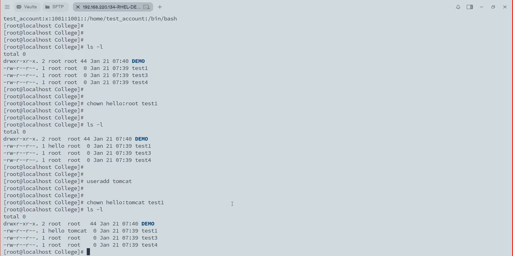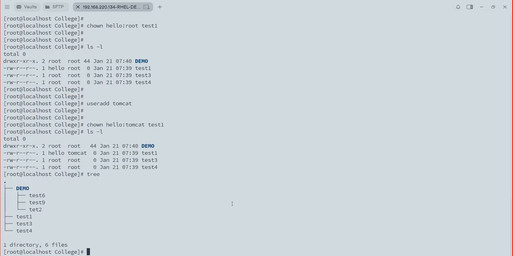So this is one scenario. This scenario explains that it works only for the particular file. Now the client is very clear on his expectation. Earlier he said only for the test1 file. Now the requirement is that there is a demo directory, owned by root and root.